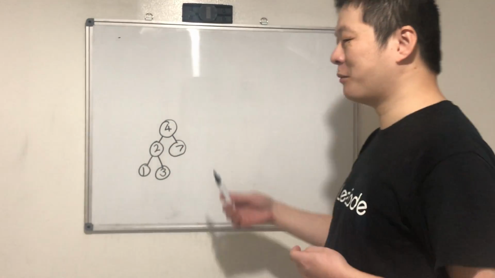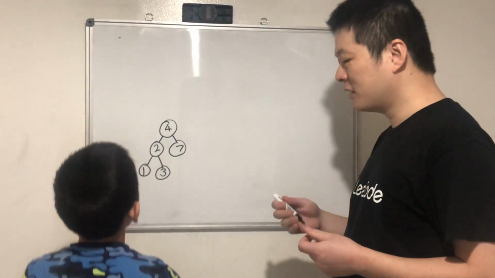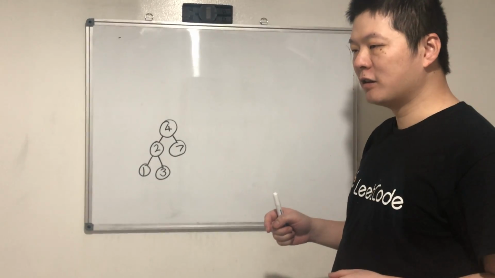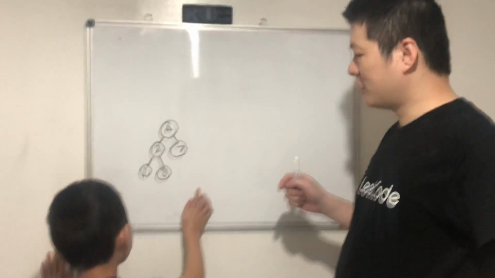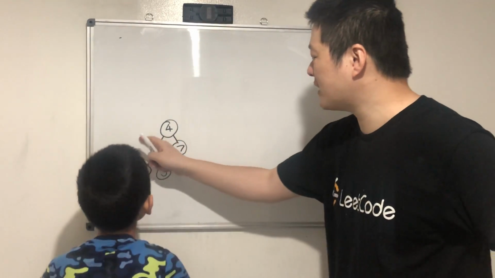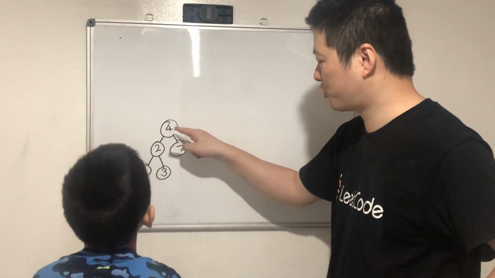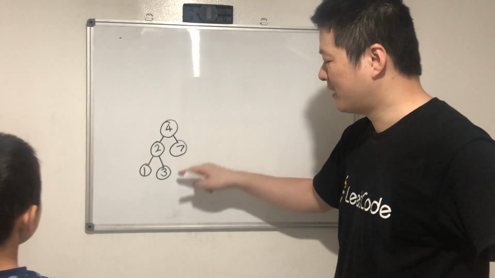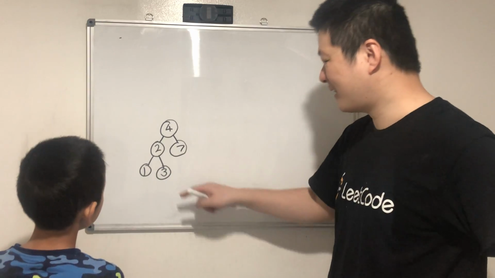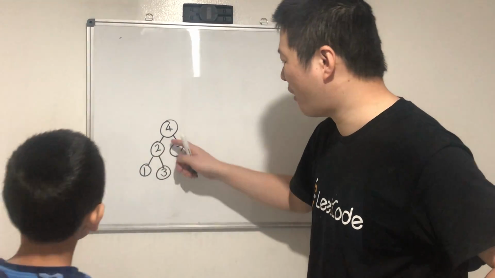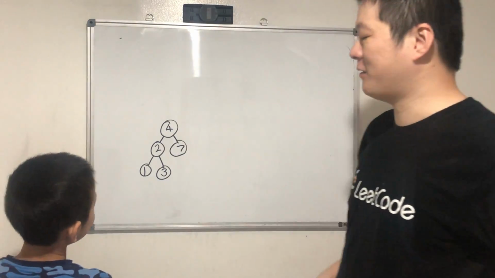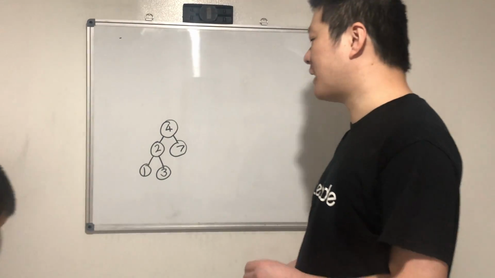Okay, so can you explain to me what is this binary search tree? The left one is smaller than the root and the right one is bigger. Yes, strictly bigger. So look, all the nodes in the left tree are strictly smaller than 4, right? Even this, if you put an A here, A is bigger than 4, right? Even A is bigger than 2. So all the left trees must be smaller than the parents, and all the right trees must be bigger. That's very good.